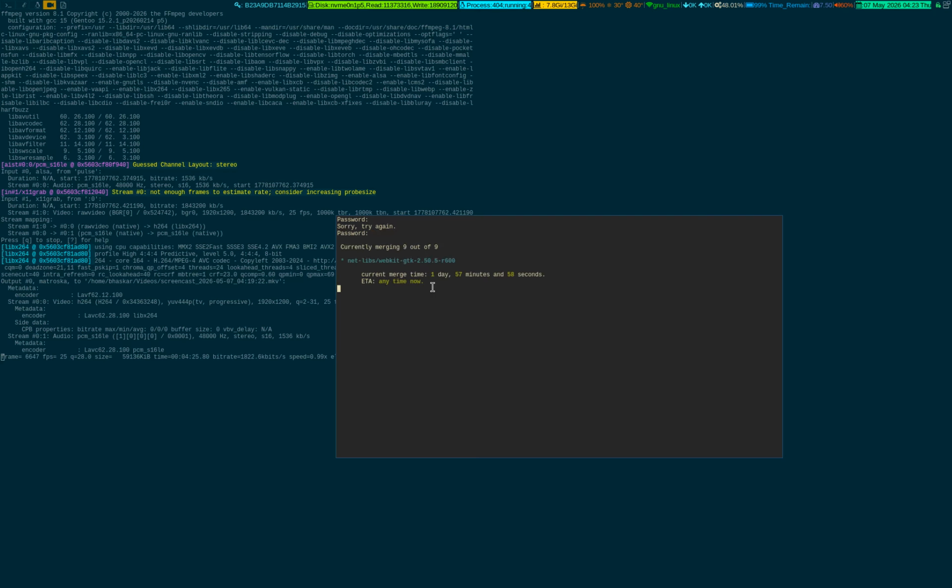So you can see it's been running for 1 day and almost 1 hour. It's still merging, in the Gentoo stump, that means it's getting installed into the system I have. I started it yesterday, so it takes a long time. There are other packages which take even more time, depending on your underlying hardware spec.